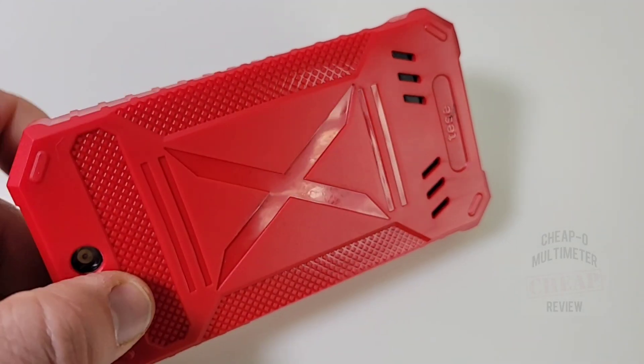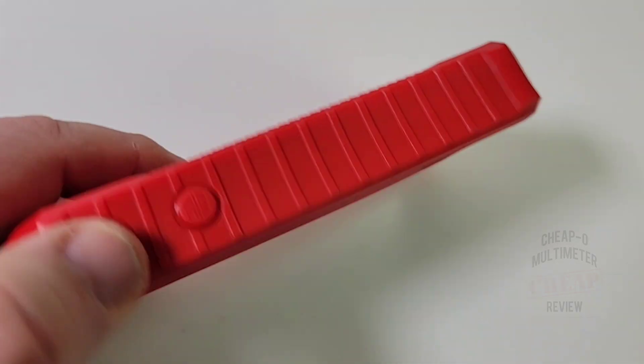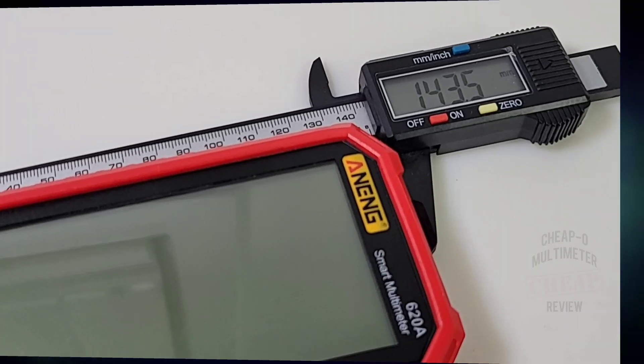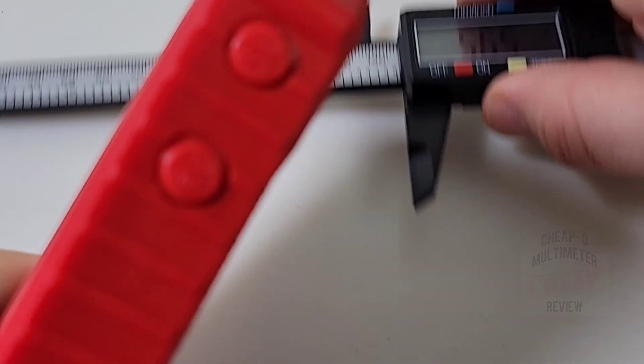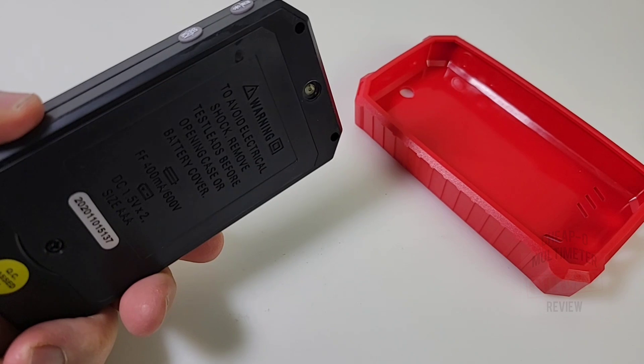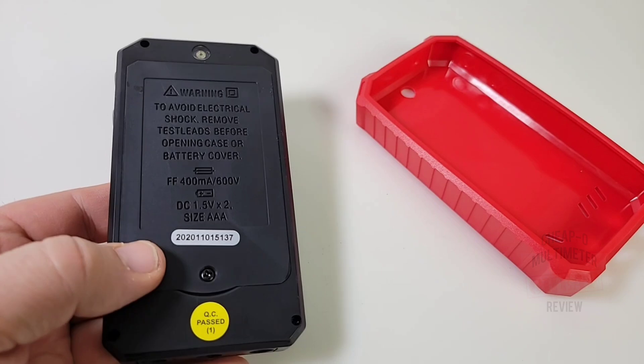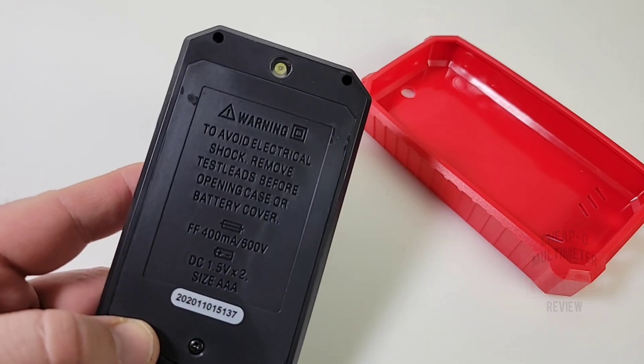Form and functionality, this multimeter really has that nouveau style looking. Width-wise we're looking at around 143 millimeters, about five short of five and a half inches in length. A good size, will definitely fit in your pocket. The boot comes off and we have access to the battery housing, DC 1.5 volts times two, triple A batteries to power this little guy.